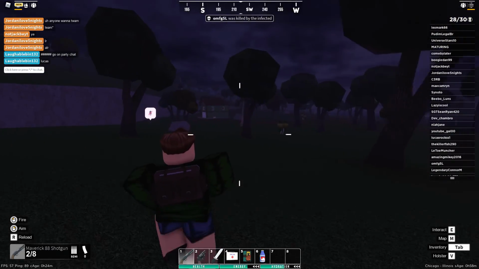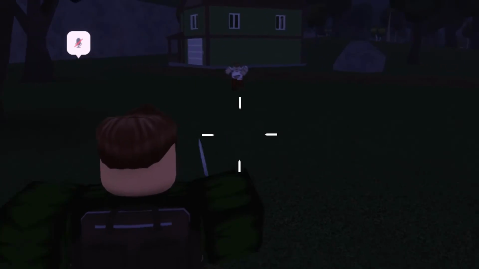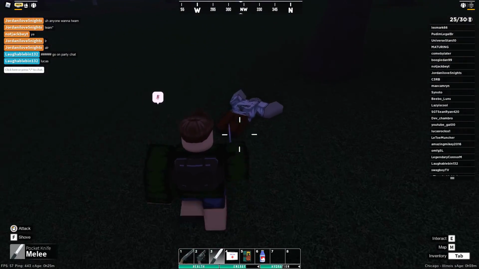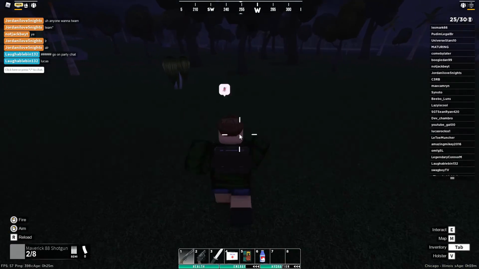Is that a zombie? My first zombie in Apocalypse Rising 2. Can I just knife you? Oh, there's an alert thing above their head. That's so cool, too. Back up. I gotta shiv. Goodbye. Can I loot him? No, I can't loot him. That would've been a cool aspect to this game if you could loot zombies.